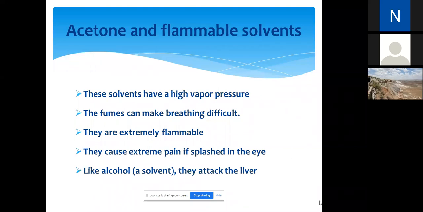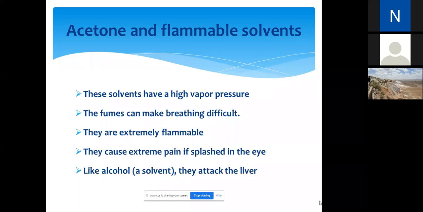You also have your solvents, your acetone and your IPAs and your methanols. You still need to respect them, because they can easily inflame or burn, and you don't need to be breathing them because they can make breathing difficult. So keep the fumes as far away from you as you can, and if you're pouring, make sure you're doing that under the hood. They are extremely flammable, so make sure all your heat sources are far from them.